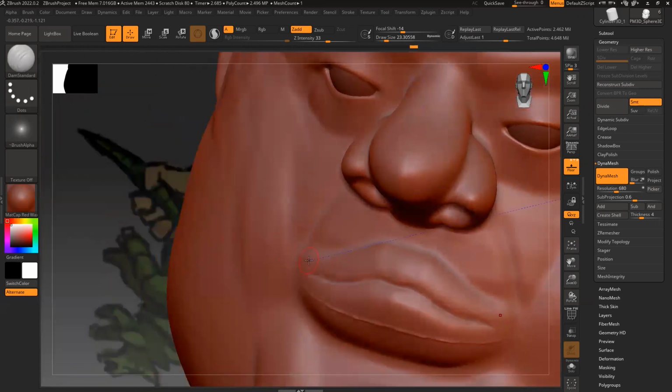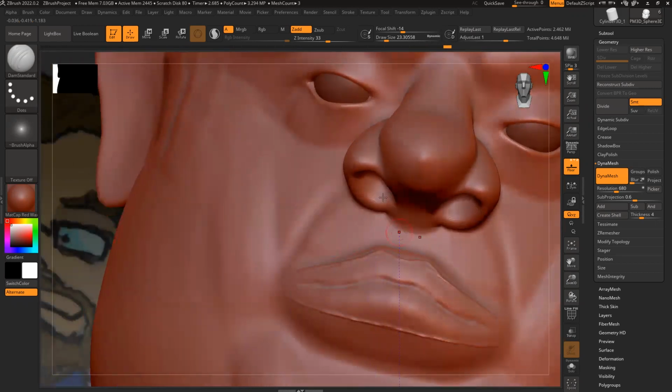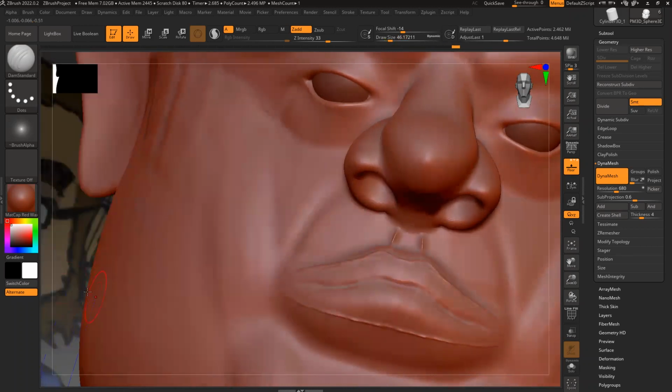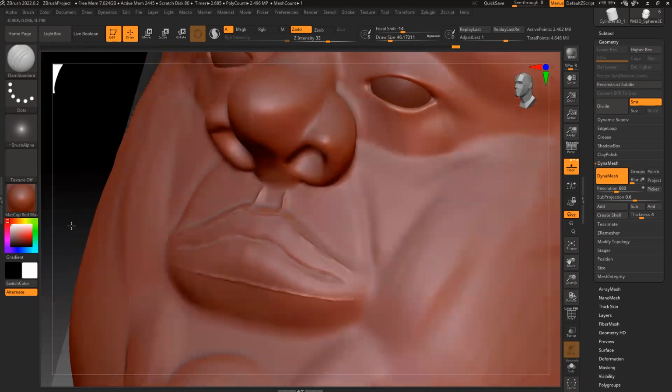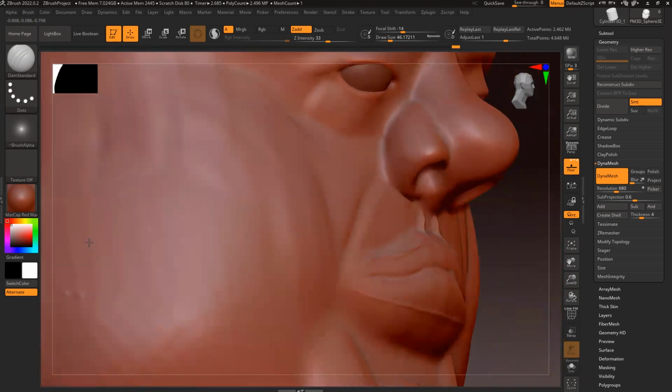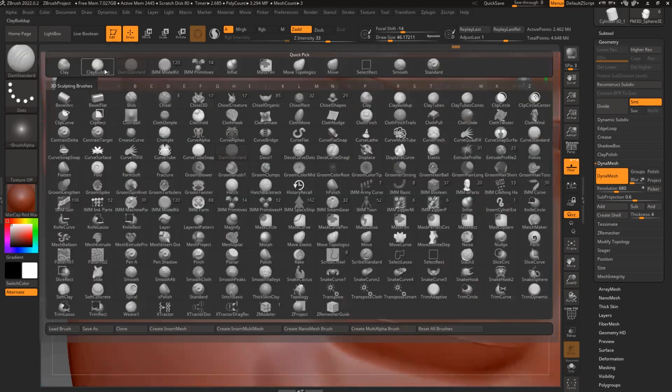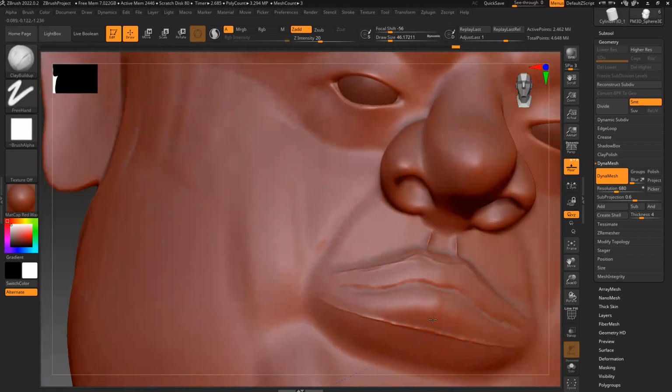Mark that line. Build this up just a little bit more.